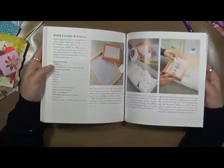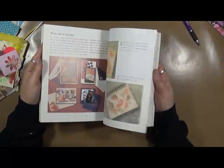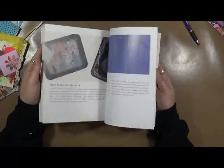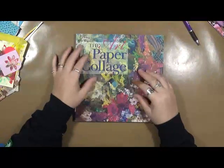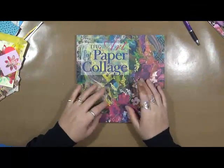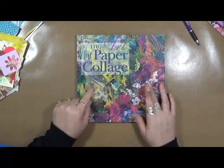It is not something I would personally do — for example, paper casting collage, that's not something I'm going to get into. Or recycled art, that kind of stuff. So if you're interested in different specialty papers and how you can use them, or even what all the specialty papers are, this is the book for you.